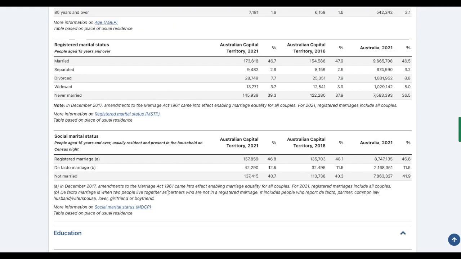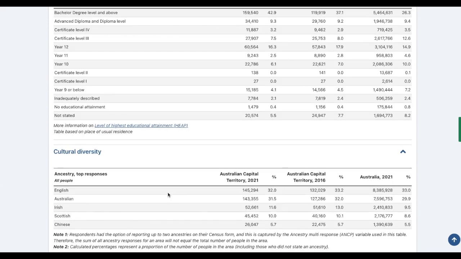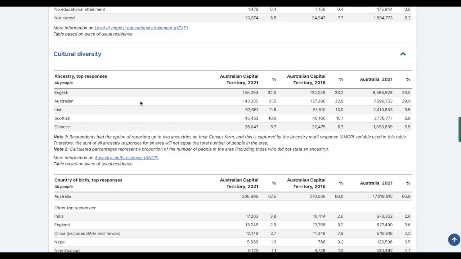and then make sure you do have a look through all of this stuff, because for your assignment, cultural diversity, for example, we've got 32% of people have come from England, or they've got history from England, like their families are from England. Then we're Australian, and then Irish, and then Scottish, and then Chinese. So for example, you might want to do an English or a Great Britain themed park, because that's where a lot of people have origins from, so they might be more interested in that sort of thing.